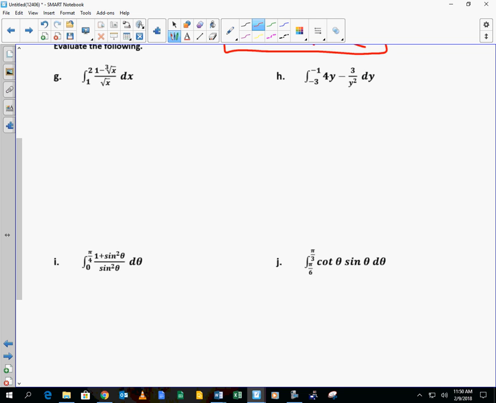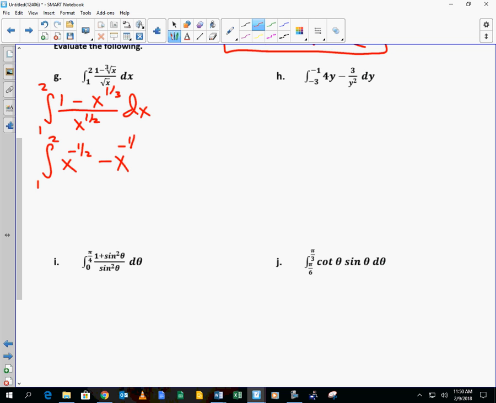Okay? So here's a little trick that you may not be familiar with. I'm going to rewrite this as the integral from 1 to 2 of 1 minus x to the 1/3 divided by x to the 1/2 dx. And now I'm going to divide each term in the numerator by the term in the denominator. I get the integral from 1 to 2 of 1 over x to the 1/2, or x to the negative 1/2, and then x to the 1/3 over x to the 1/2. What would I do to the exponents there? X to the negative 1/6.